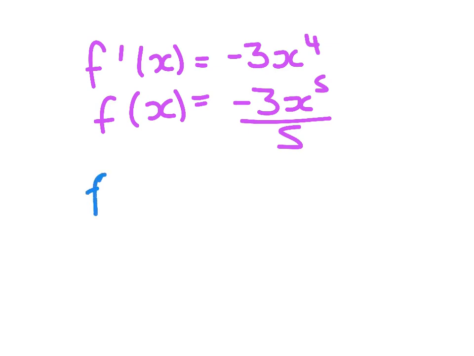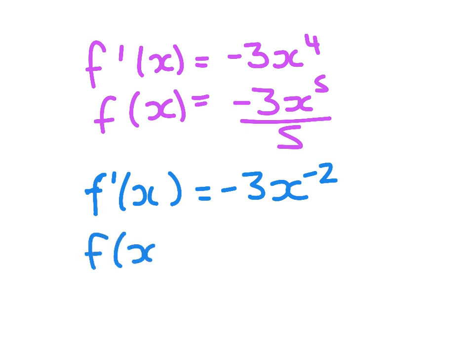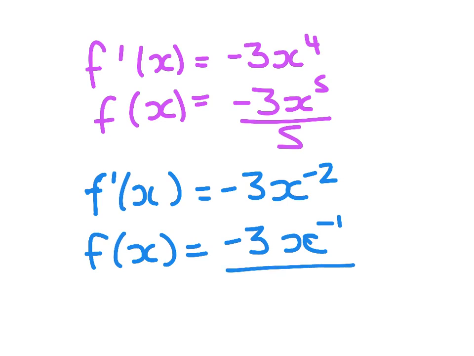If I have a derivative which is negative 3x to the power of negative 2, and I undifferentiate, I'm going to increase the power by 1, and again be careful, 1 more than negative 2 is negative 1, not negative 3. And I'm dividing by the new power. Now I've got negative 3 over negative 1, so that's going to result in a positive answer of 3. X to the power of negative 1, using my index rules, I'll pop that underneath, and I get 3 over x.